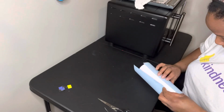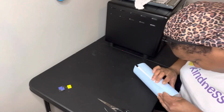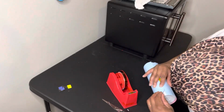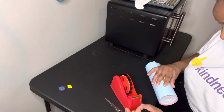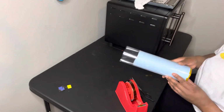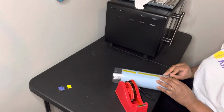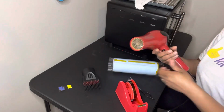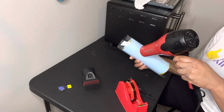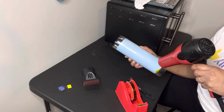So I'm getting it nice and tight, making sure it's even. You wanna make sure those lines match up so that it won't be crooked. I'll also be using shrink wrap to get it nice and tight. I didn't have any issues with that. And as you know, I'm using a blow dryer because I didn't get a heat gun yet. So it worked well for me.